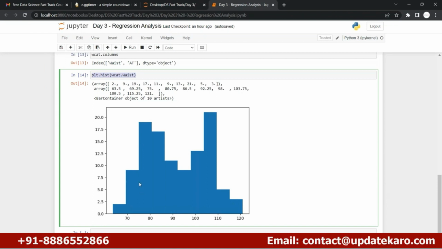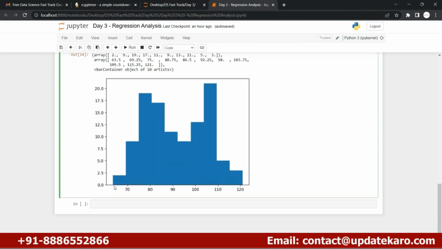Okay, right? So here, if we are talking about the interpretation of a histogram, as I told you yesterday, you can find out the range of your data. Like as we know, the standard range of the age column is between 0 to, let's say, 100.